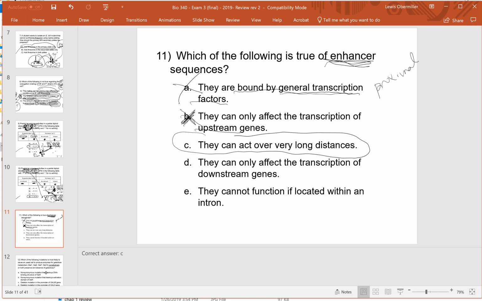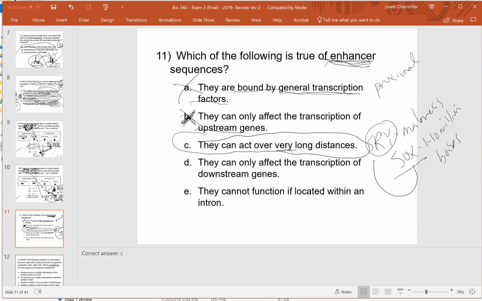Yeah, and I told you guys that I would post that. We've talked about SRY, and that makes maleness. And there's an enhancer for a gene called SOX9 that's, I think, maybe 1 to 10 million bases away, and it still controls the activity of this gene. So, super long distances. That is correct.